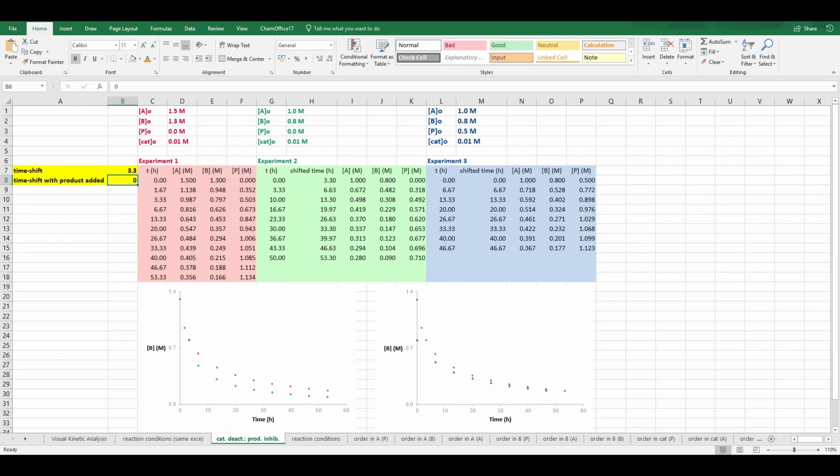To discern between these two possibilities, a third experiment is run. The third experiment, here in blue, has the same concentrations as the green experiment, but also has the amount of product generated by the red experiment until that moment, 0.5 molar in this case. Thus, the horizontal shift of the reaction profile allows us to compare the performance of two reactions with identical concentrations of all the species, but where the catalyst has already been working for a while. In this case, both profiles now overlay perfectly, indicating that catalyst deactivation is insignificant, and the reason for the different performance of the red and green reactions was product inhibition.